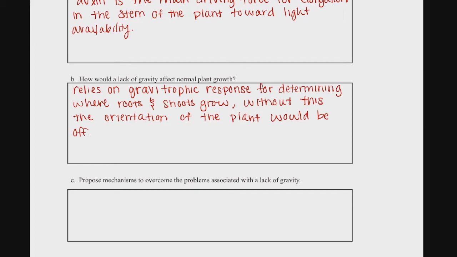But I think gravity would affect it because vines are moving up. You know, like we think about the poisonous vines that will affect trees, and you'll see them growing up the trunks.